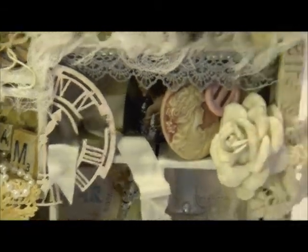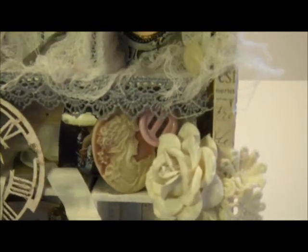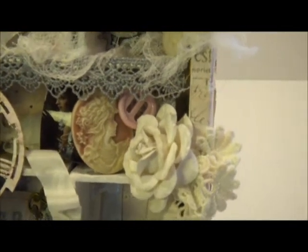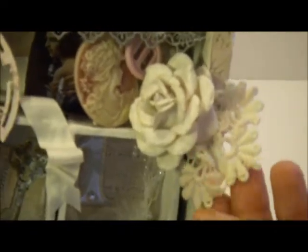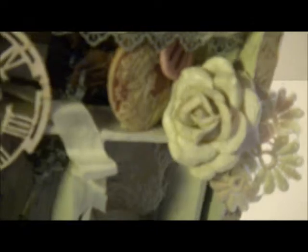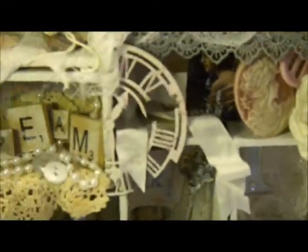Over here I have another cameo, and it's a dusty rose colored cameo. I have a big pink button tied to the top of that. Again, I put some more of that beautiful lace from the top over here and created a fan type shape coming out behind the I Am Rose's flower. That's one of the R77s, and I sprayed that with scintillating silver, so it's super, super shimmery.